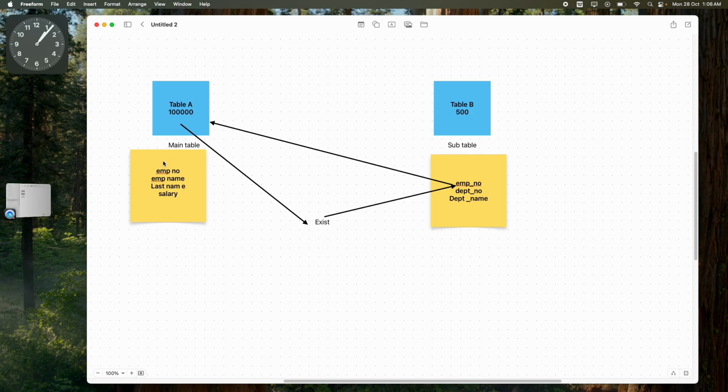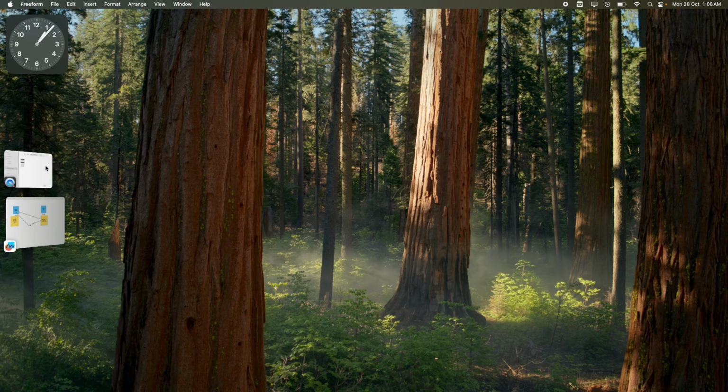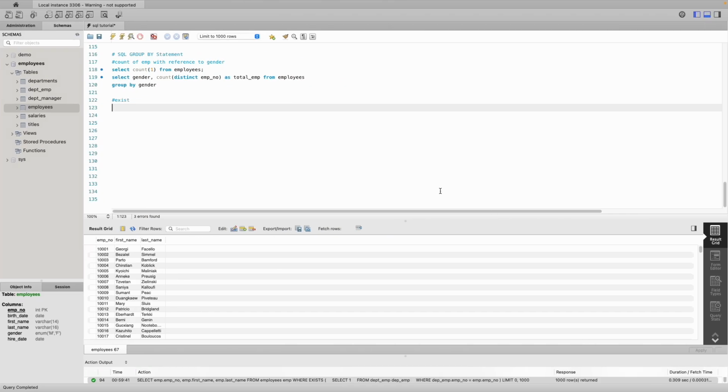In other words, the exist operator in SQL is used to check whether a subquery returns any row or not. Based on that test, it returns the actual records from the other table. Okay, so I will walk you through one example so that it is a bit easier to understand. Let me open my SQL. Here we have the department and the employees tables. We have two tables in our list.